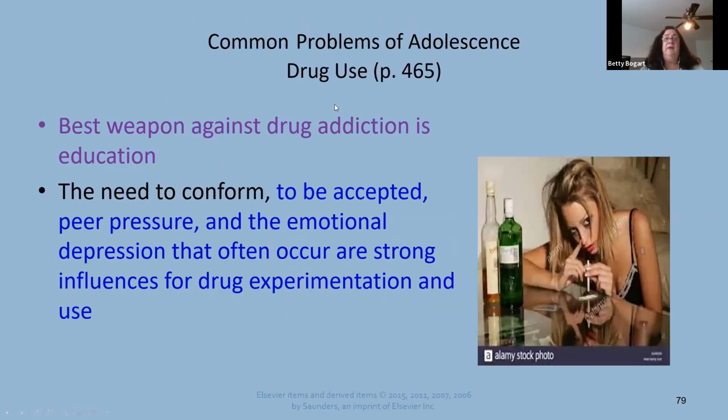So another thing with adolescents is one of the common problems is drug addiction. Now, the one thing about drug addiction is, let's say you're working in that emergency room and an adolescent comes in, finding out how did they use the drug? What was it and how did they use it? Was it IV? Was it nasal? Was it a pill? All of these things will make a difference in the care of them. We know that drugs are out there, and a lot of them, because of peer pressure, are going to be using them. So remember, if we as nurses are educating, that's the best thing we can do today.